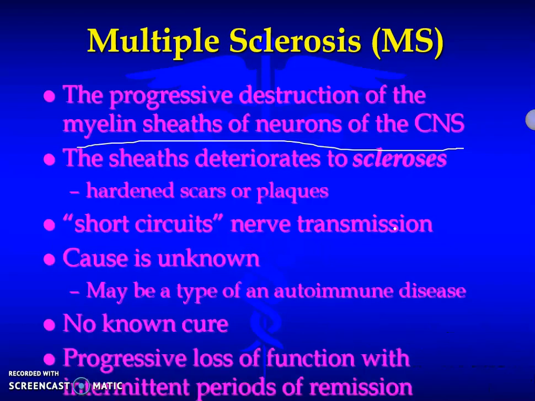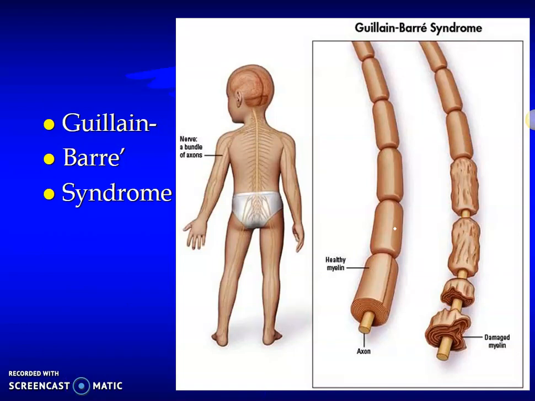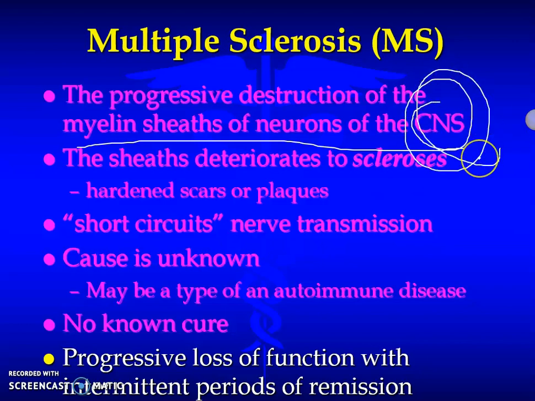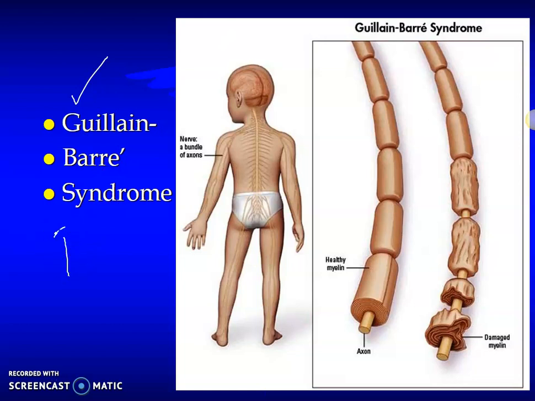Now, I want to make sure you guys see this as well. Guillain-Barré syndrome. If you look at the picture, it's almost the exact same picture. So you're like, well, look, I have a myelin sheath in a nerve and it's starting to get destroyed. So what is the difference between MS and Guillain-Barré syndrome? It's all about its location. If you notice, MS was found in the central nervous system. Well, Guillain-Barré is found in the peripheral nervous system. There are also some theories of this being an autoimmune disorder, with cells destroying one's own myelin. There's still a lot of work going into Guillain-Barré syndrome. It's a fairly rare syndrome, but it's very, very similar to MS, just in a different location.